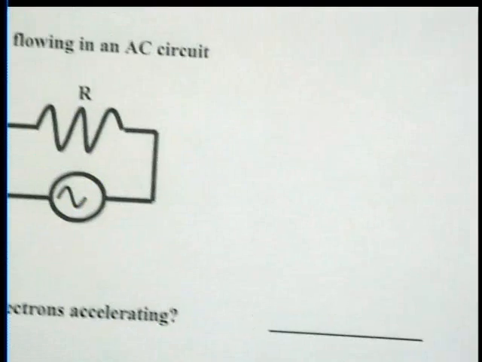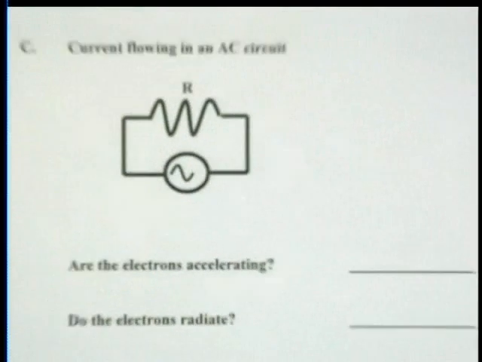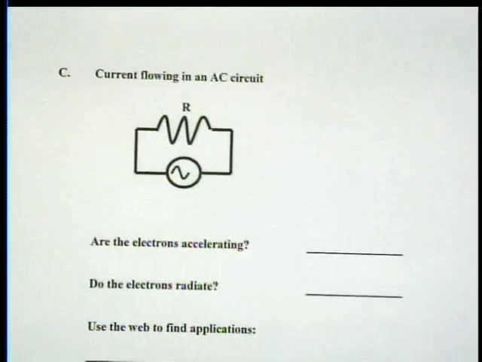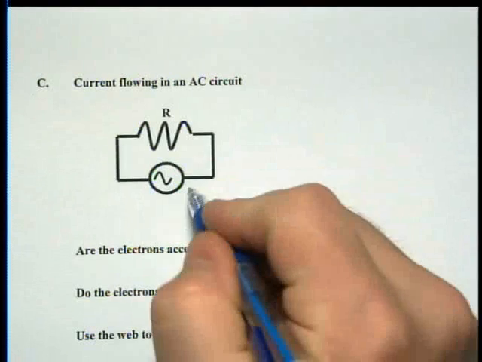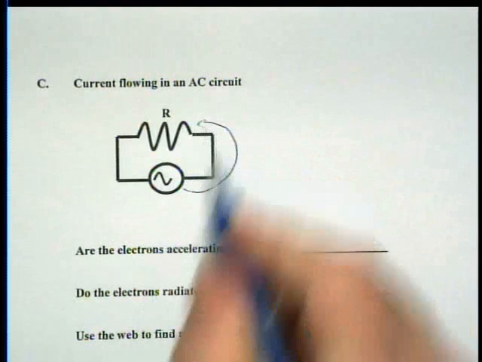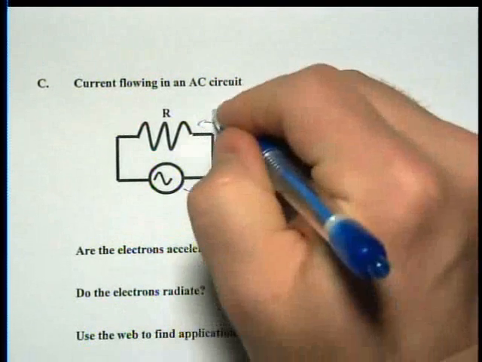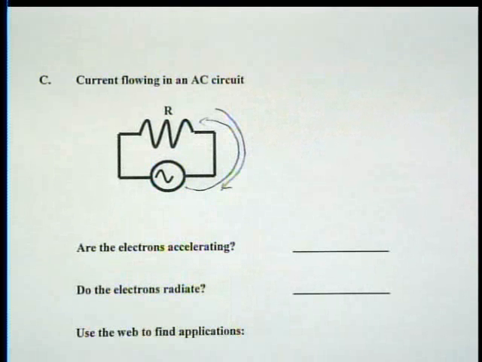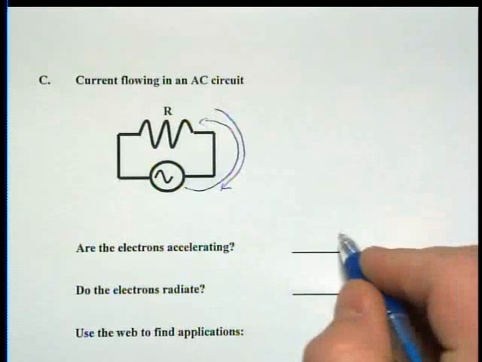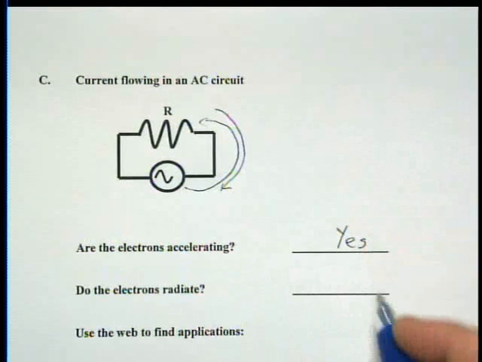One that's more likely to be found today, and not in a physics lab, is something like this. You've got an AC circuit. If you have an AC circuit, those charges go this way, and then the voltage changes, and those charges go back, and that means they turn around. And if they turned around, they accelerated. In addition to that, you're changing the voltage across them, which is changing the forces on them. So, yes, and yes.